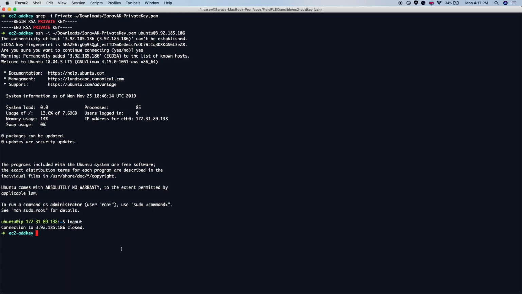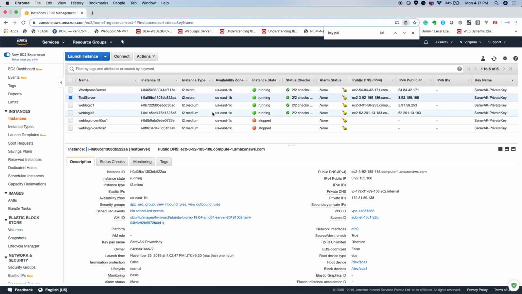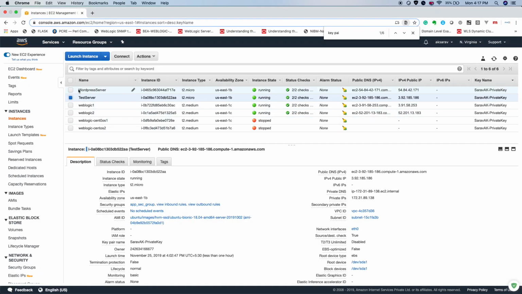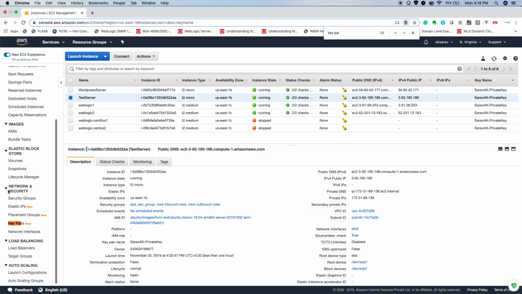I don't really want this way. So let me add a new user, like Rohit, or maybe myself, like I have my key, Sarah. If you look at this, my username is Sarah. I would like to add my public key into the server so that I can log in. It's not necessary to create a separate user in the server for all the people that you hire in your team who should have SSH access.